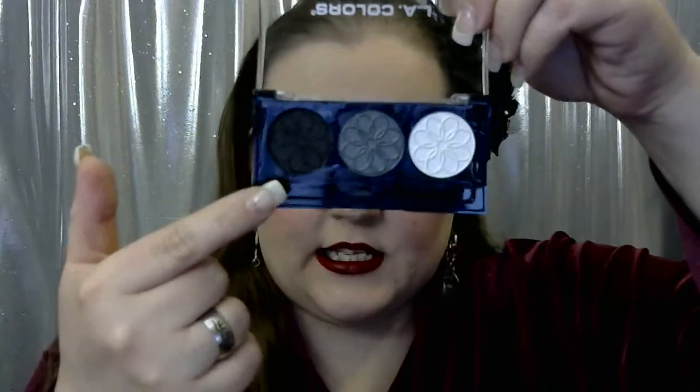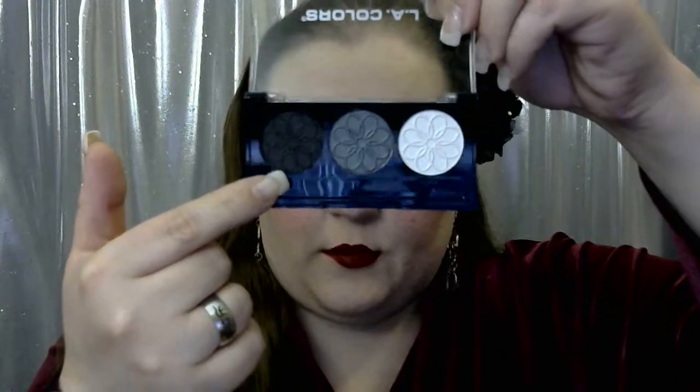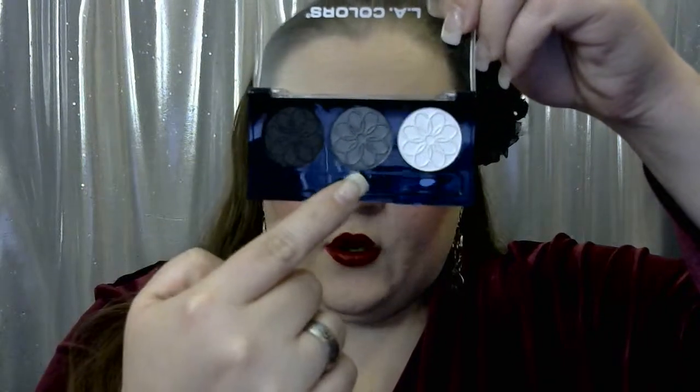This one's not quite as easy to open as the other ones that I bought, but I will show you. It has this nice little black, which has a little bit of shimmer to it, this pewter gray, and a white. All of these are a little bit shimmery, but especially the white. The white has a substantial amount of shimmer. And now we can move on to the Profusions.